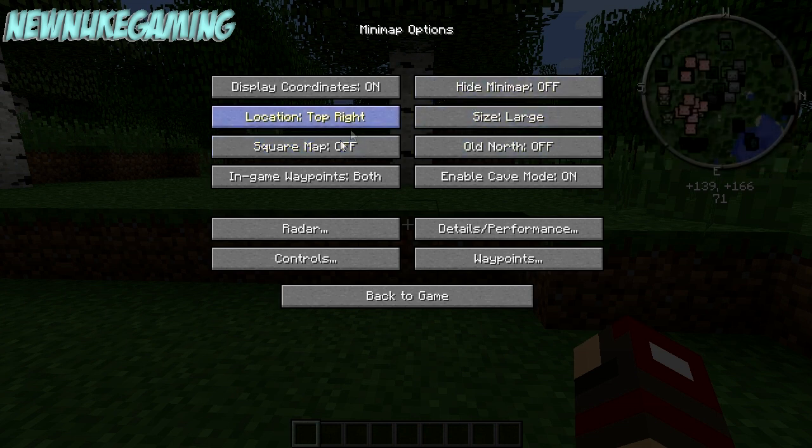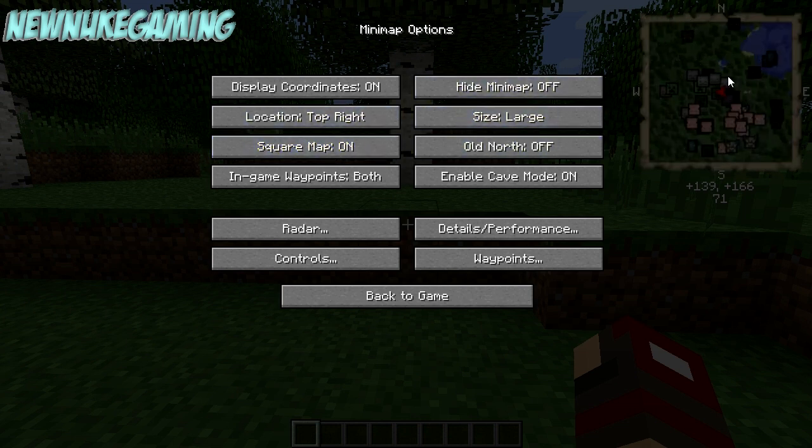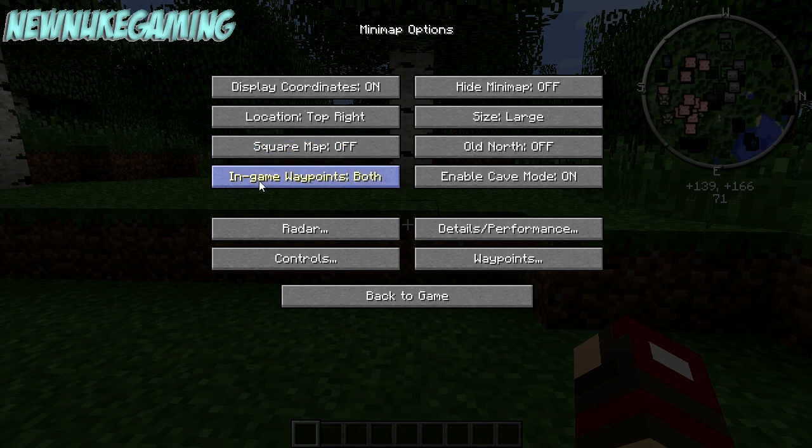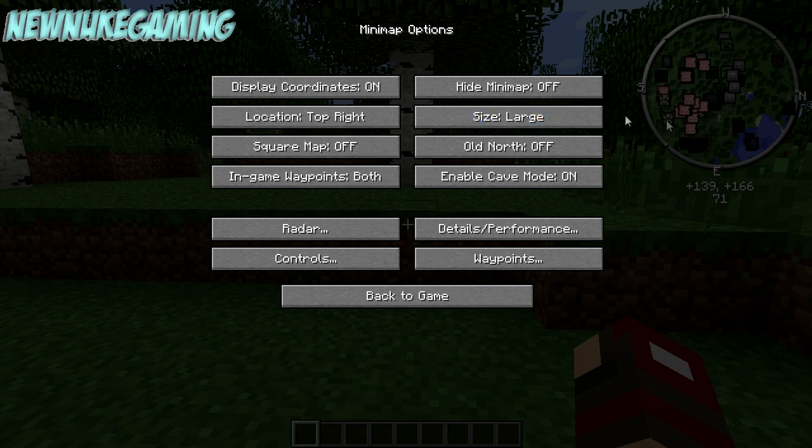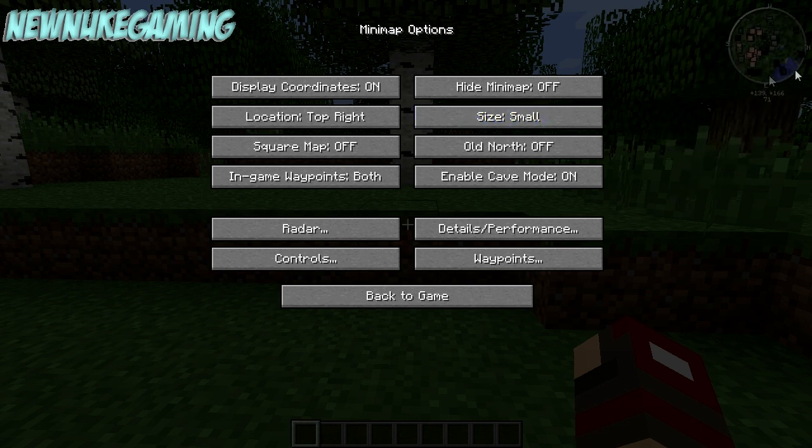I like mine on circle, but the square one looks more like, I don't know, an Indiana Jones sort of adventure with the whole rugged map with wherever you're going on it. And I believe that actually shows a bit more than the circle, so if you want to see more surroundings, you can use the square, but I like the circle. And in-game waypoints: both off, beacon, signs, and both. Hide minimap, okay, I've gone through that. Size: small, regular, or large. I've got it on large just so you guys can see it very easily, but that is a bit small.